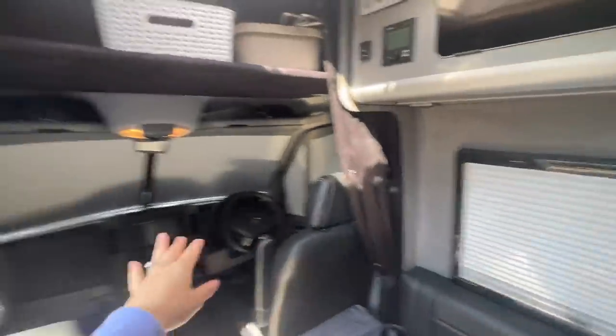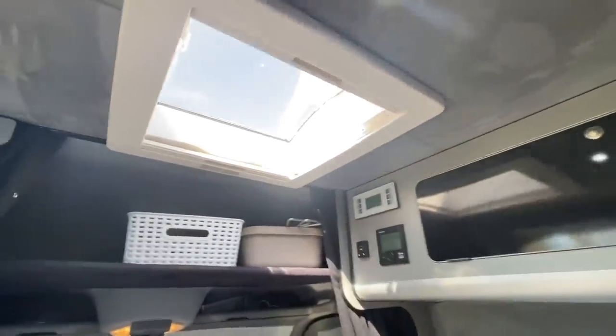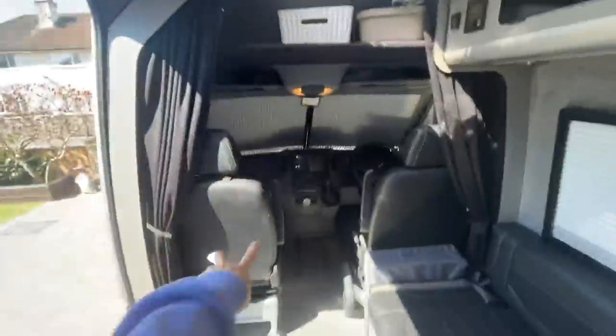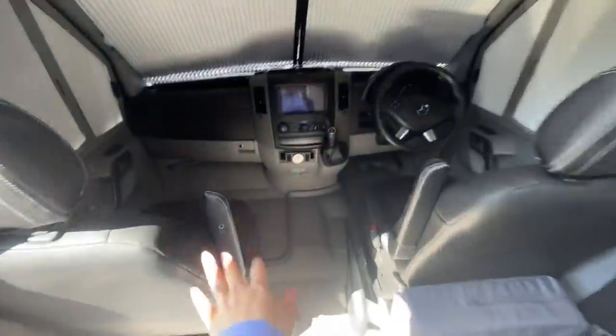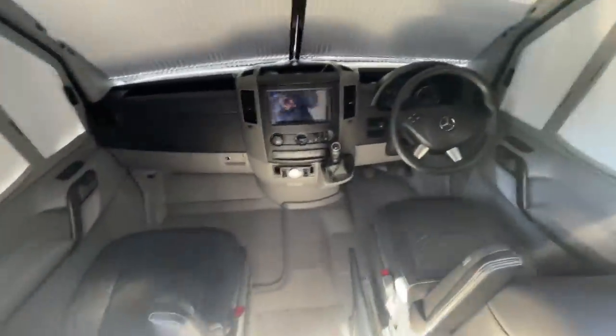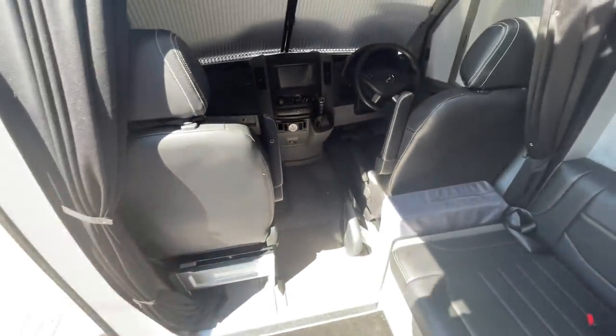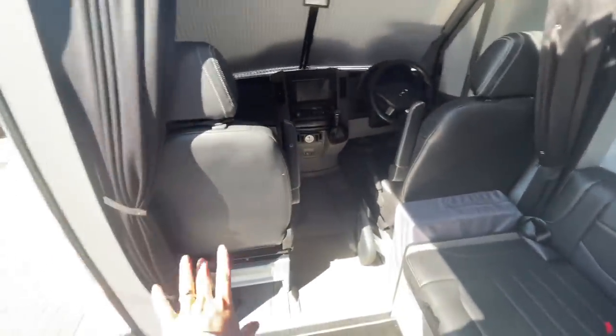You've got all the blinds come down. We've got two skylights — one up here and one in the bed area, which we've shut. Obviously the driver's and main seats — these swivel round as well to become seats in here, so you can turn them around. I'll be honest, I actually don't know how to turn them around — Shane does that.